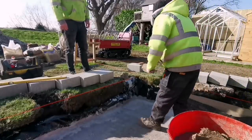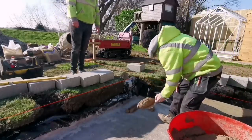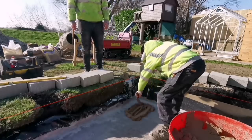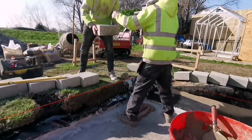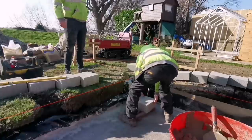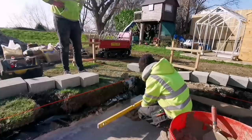It's always a good time when you start laying. All that digging. They were fun though, I've enjoyed it so far. What, digging? Yeah, I've enjoyed it also. It's a bit better now, weather's getting better though, isn't it? Yeah, apart from that crappy weather that we had, them storms. But right, we've got 300 cavities, so we're laying these 300. And you got the little level? No, I don't know where it is. Oh, you'll see, it'll be alright.